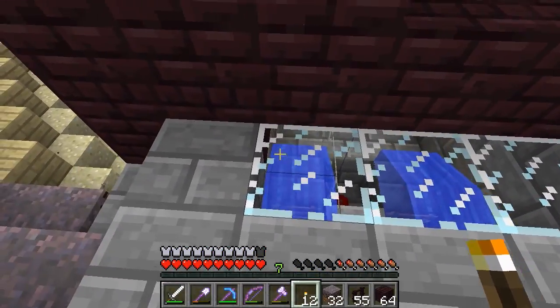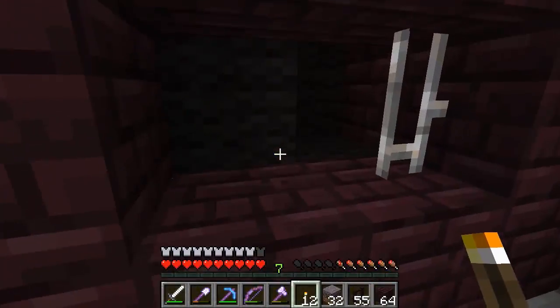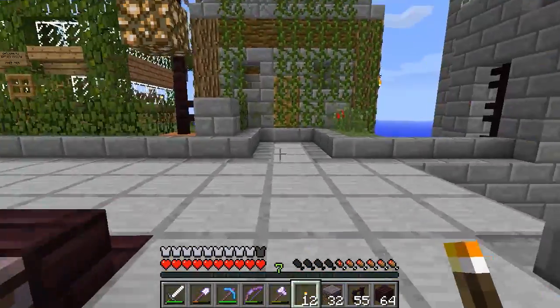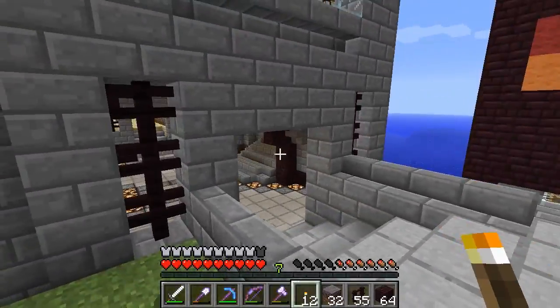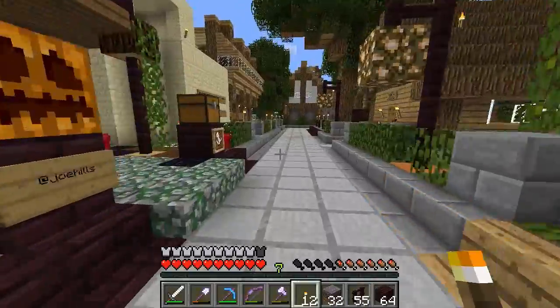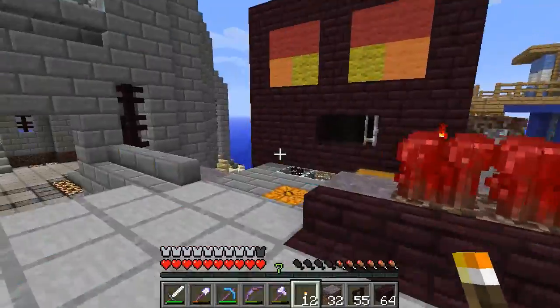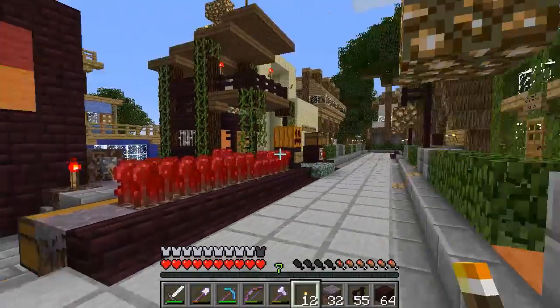I wonder, maybe he came up that ladder somehow? No, he couldn't have come out through here, could he? No. Man, okay, that's the mystery of the creeper that appeared out of nowhere. We'll have to solve that mystery later. But either way, we're going to get this house done. We're going to get Generic B's house spookified. And hopefully some more of the rest of the spawn village.